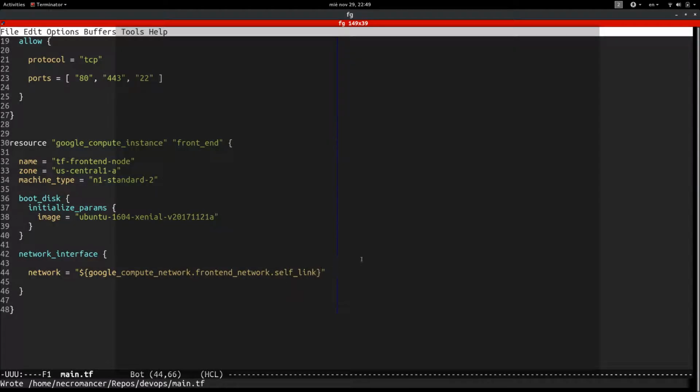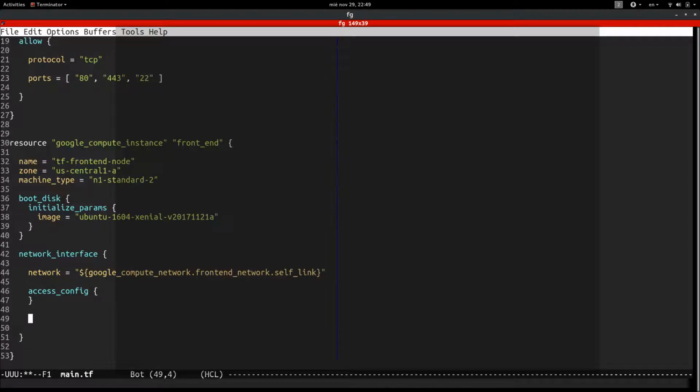And then here, finally, we need the access config for this computer. In this case, the access config is like, how are you going to access this thing from the internet? If I just leave it like that, it's going to take an ephemeral IP, but because this is attached to this network, it's going to take the public IP that we have. So in this case, I'm just going to leave it like that.